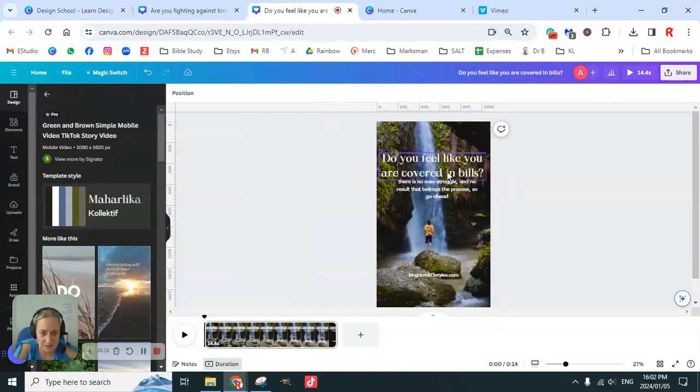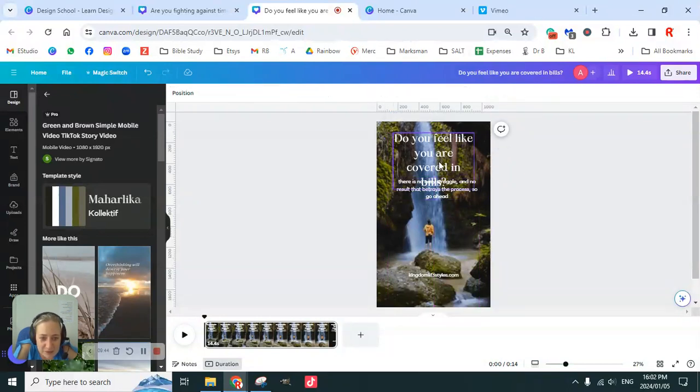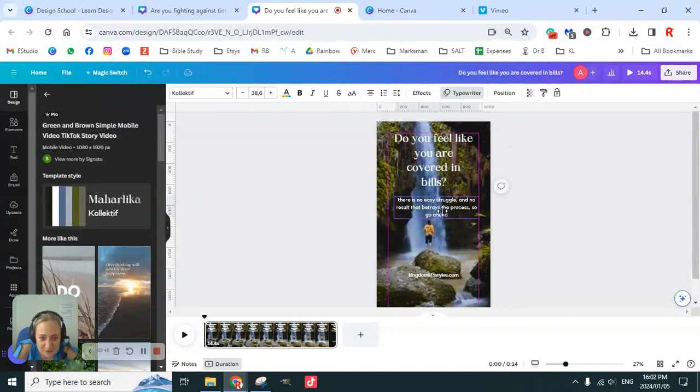And I still actually think it needs to go a little bit more in, like that, and you can literally just pull it whichever way you want it. Now we see that we've got the two text boxes over each other, right?